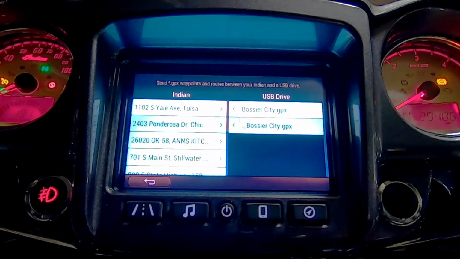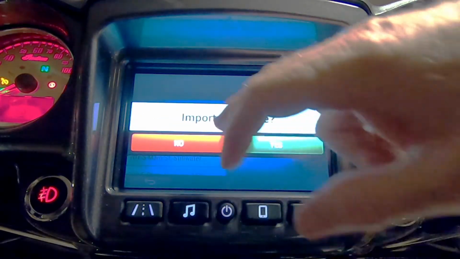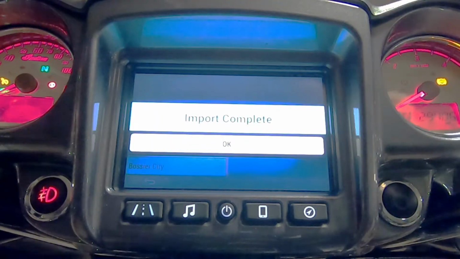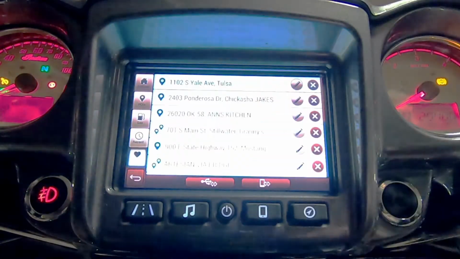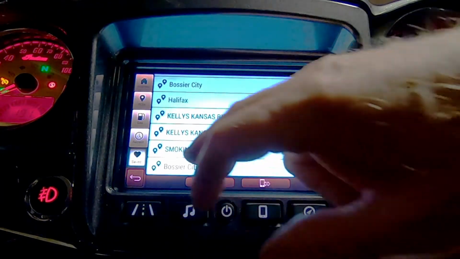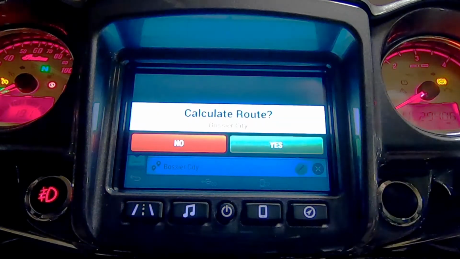Back at the Indian, we import the adjusted Bossier City file. Okay, now go to your Save Files, highlight the Bossier City file, and calculate your route.